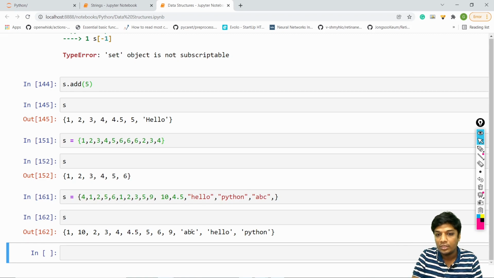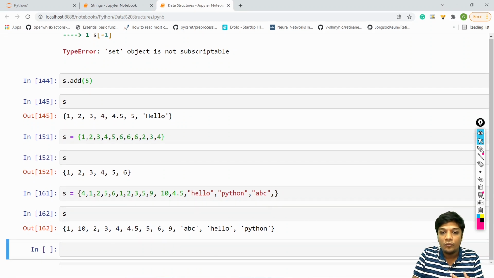You can see your first ABC, then H, then A, then H, then P. So alphabetically it is sorting. And even in numbers also it is sorting alphabetically. You can see 1, after that you'll be getting 10, not 2, because of the first number, 1 and 1 are matching, something like that. So it is something like that. That's how set works. It is alphabetically sorted if it is having strings, and it is normally sorted if it is having integers and float. Okay.